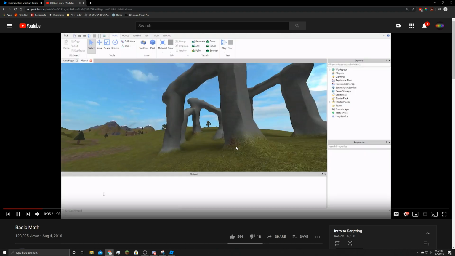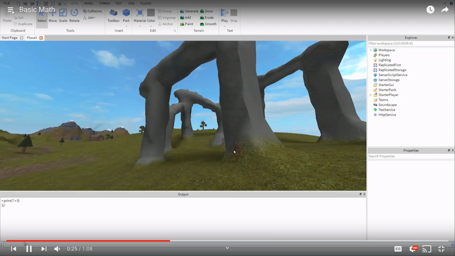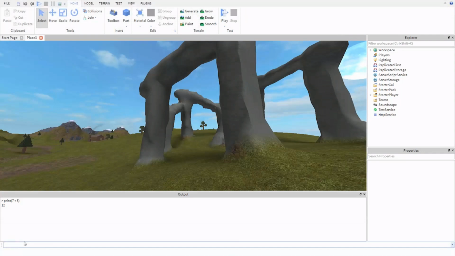You'll often find that you need to do math while scripting, and Lua supports all the basic mathematical operations. For example, let's try to print out 7 plus 5. You can see in the output that it prints out 12. We can also do subtraction, division, multiplication, the sort of things you would expect. The key thing you can do in programming is that we can save numbers into variables. Let's make a new variable called var1, save the number 4 into it.